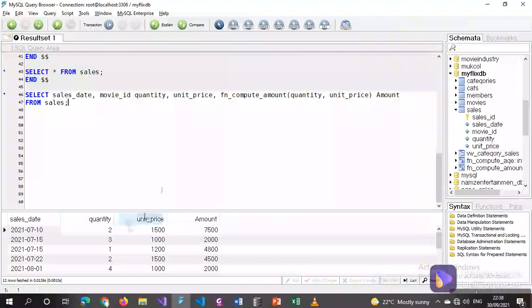So when I do that, using my function, it gives me the computed values of each sales record without the need of rewriting the formula to compute the amount. So I can reuse this function anywhere I need to perform any computation of quantity and unit price.